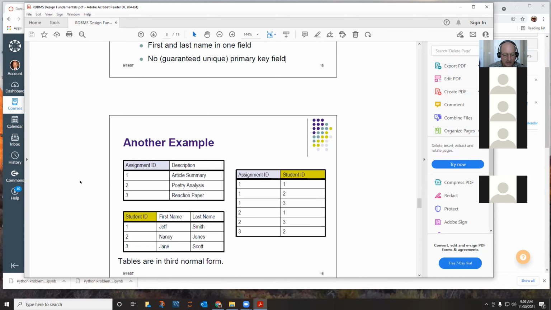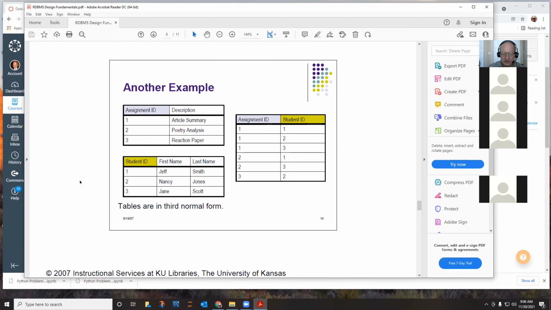Here we go. Another example. So this is where you start to see the primary key, foreign key, and relationships, and how each table is an entity, it's a thing. Now it can be a thing of its own because it's a combination of two things that make that thing unique. So hopefully I'll make that clear here on this chart.